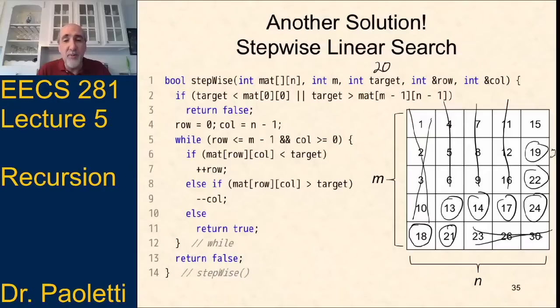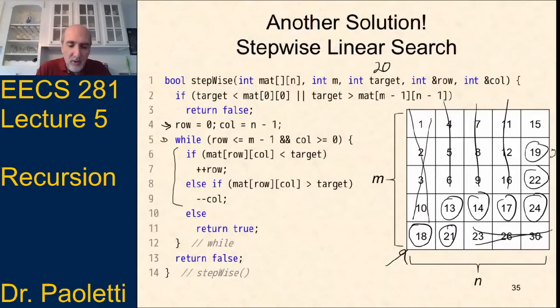So I could start in the bottom left. I'd have to change the code. I'd have to change line 4. I'd have to change line 5. And I'd have to change 6, 7, 8, and 9. So I'd basically have to modify 4 through 9. So if I modify 4 through 9, I could start in the bottom left. Okay, with few minor changes, I could start in the bottom left.